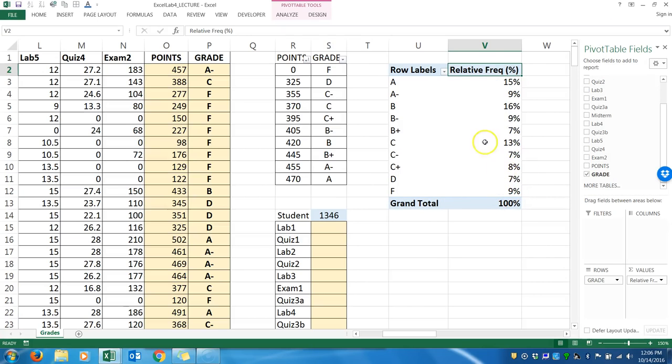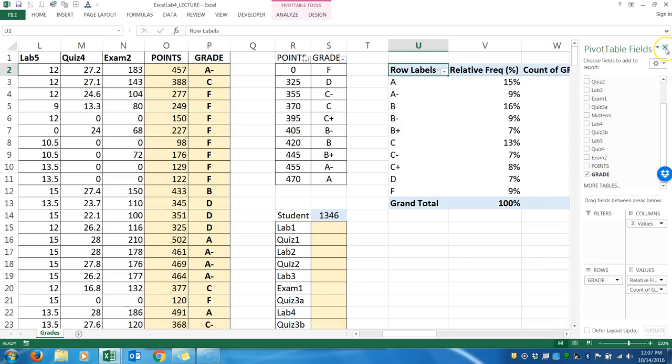Much better. You must have your data in U2, and then you will have your grades in the rows. You will have dragged grade into the sum of the values, which will then give you the count, but we changed it to the relative frequency versus just the frequency. Now, just to show you, if we also wanted to have the count in here for some reporting purposes, I could go ahead and drag grade down in here again.